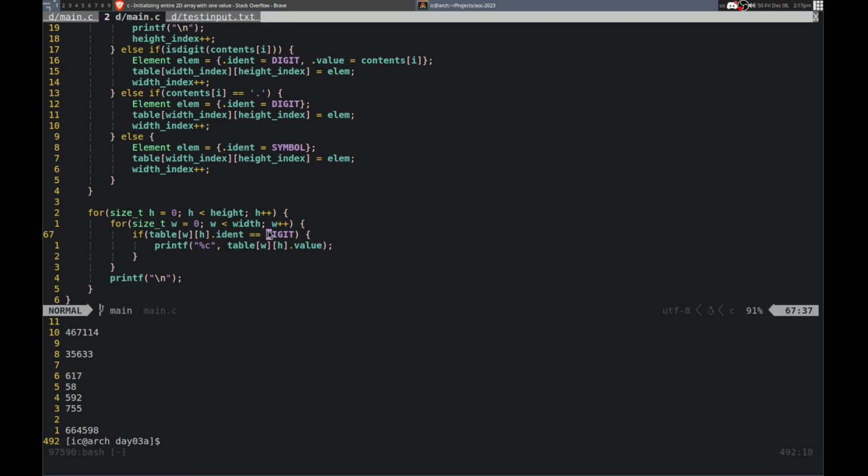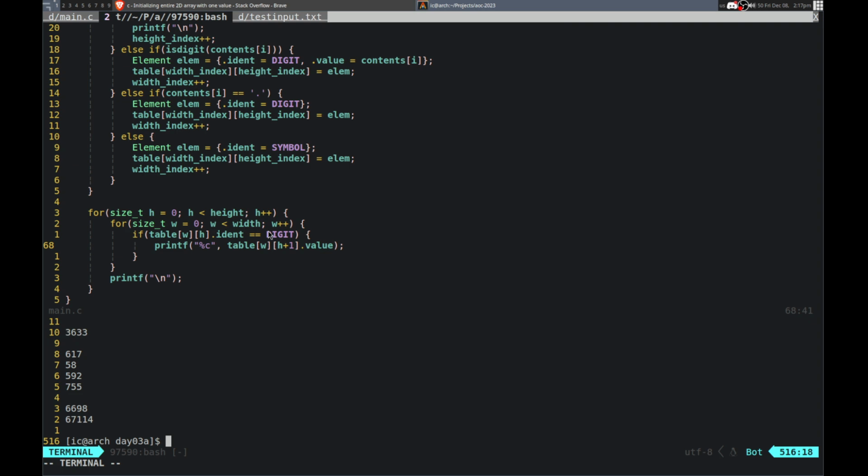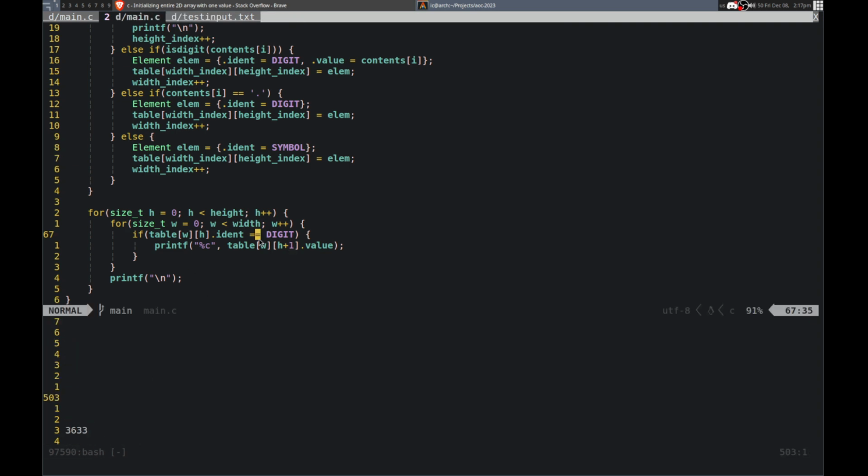So we need to look at W plus 1, W minus 1 as well, if that's not out of bounds. We need to look at height. Yeah, so if we do plus 1 on this as well, it is not going to work. It's going to break stuff. But, okay, did we actually get 1 on the next row? It's actually hard to tell.